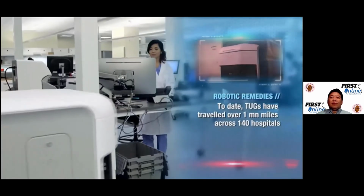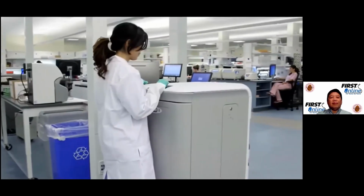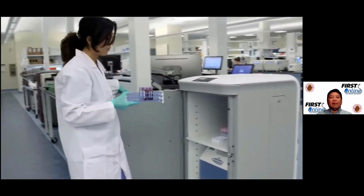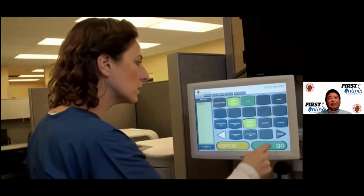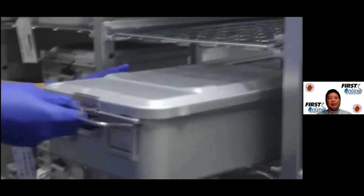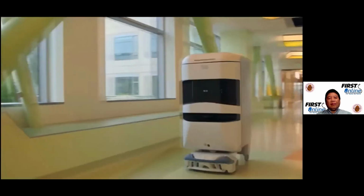So it's completely autonomous. It can travel down hallways, communicate with its environment, ride elevators, open doors. It's a very efficient and affordable and reliable technology that we've developed for the internal logistics, if you will, in facilities, particularly in hospitals. The system uses software that allows both scheduled and on-demand delivery, letting end users like doctors and nurses place trays within Tug and have them transported throughout the building.